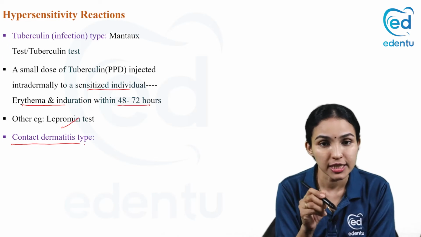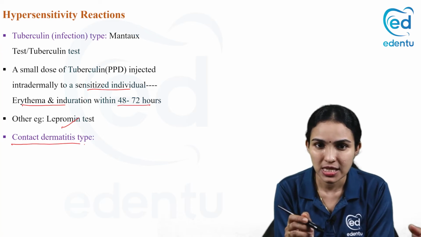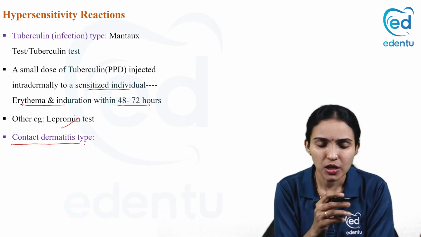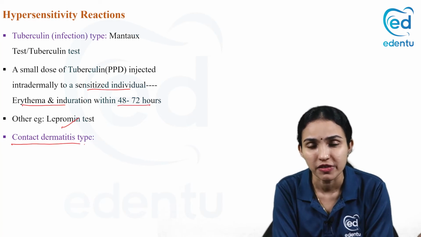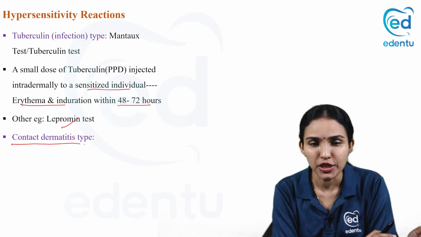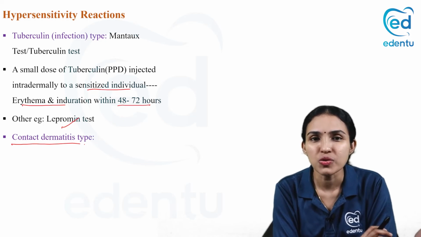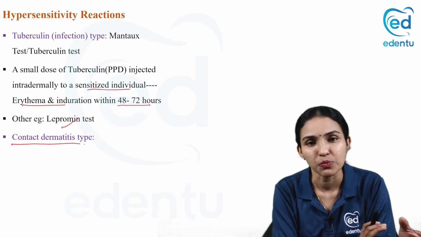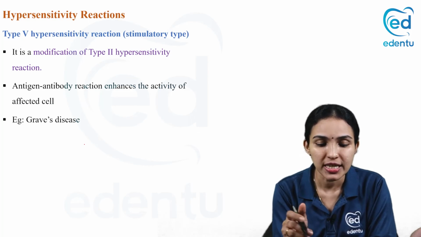The other type of type 4 hypersensitivity reaction is contact dermatitis. The best examples are certain metals, soaps, cosmetics, or certain drugs like antibiotic ointments, which when you apply over the skin can elicit a type 4 hypersensitivity reaction confined to the skin. That is called contact dermatitis. So if you have some kind of reaction, erythema, rash, induration and so on, in your skin following exposure to certain chemicals, soaps or cosmetics, you say it's contact dermatitis, which is actually a type 4 hypersensitivity reaction. Then there is another type called type 5, which is actually an extension of type 2.